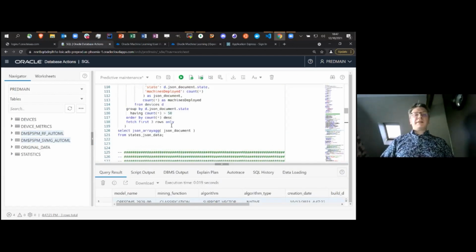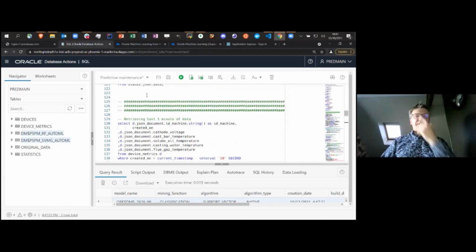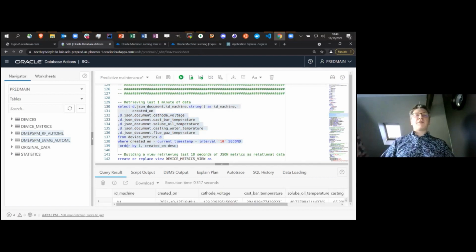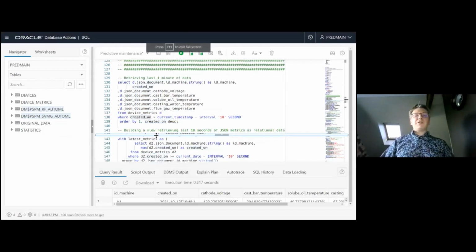So going back to the SQL side, I wanted to show you some of the next code I will use for doing analytics on my data. First, remember, I want to work on the latest 10 seconds of data. So I will use this kind of query, leveraging the SQL dot notation. Remember, the collection is partitioned on this column, so I will use partition pruning. If you look at the duration, it's pretty quick.